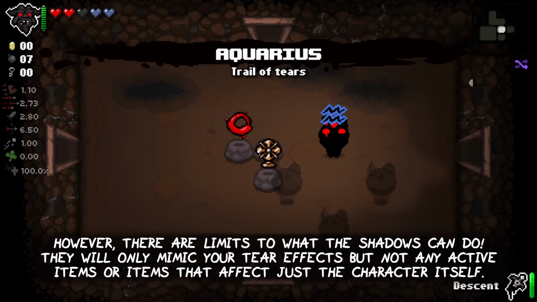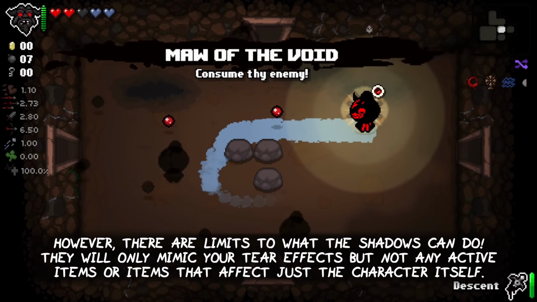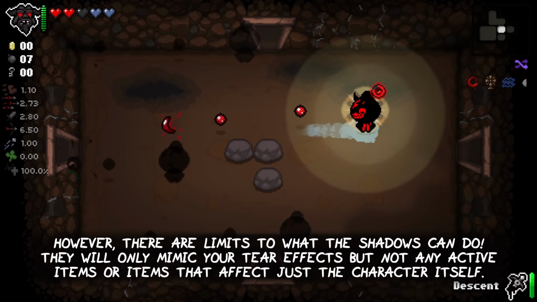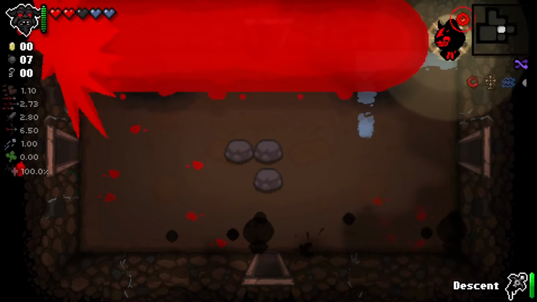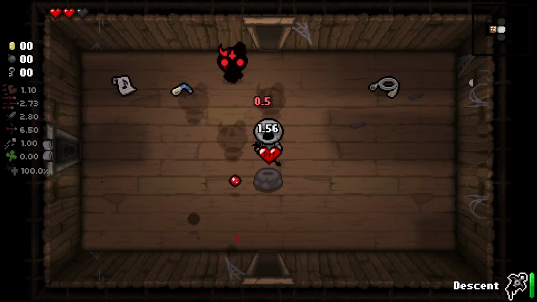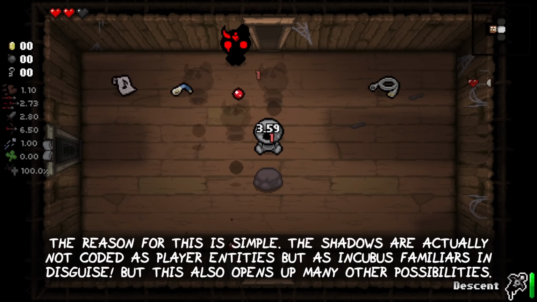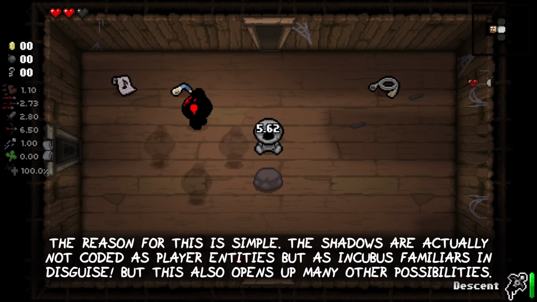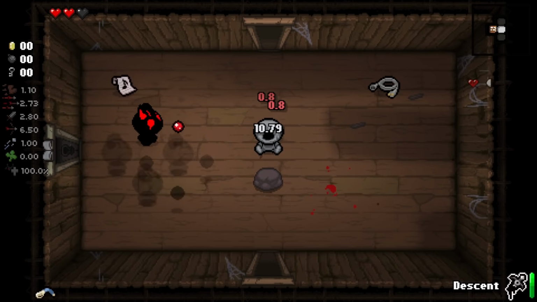However, there are limits to what the shadows can do. They will only mimic your tier effects, but not any active items or other items that affect just the character itself. The reason for this is quite simple. The shadows are actually not coded as player entities, but as Incubus familiars in disguise. But this also opens up many other possibilities.